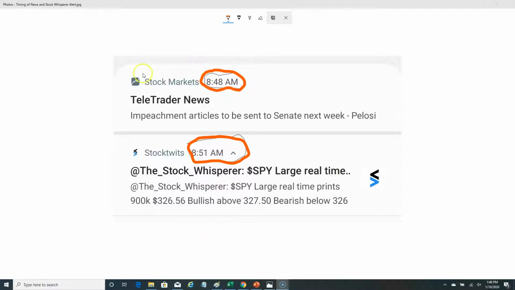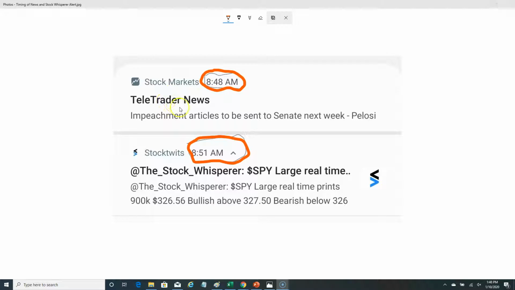So right now I'm sharing exactly what triggered this trade. Two things. First, I want to get your attention, and I highlighted it in red because these two alerts came on my phone. I'm on Pacific time zone, so it's 8:48 a.m. It's 11:48 on the East Coast in New York. So these two alerts came in literally simultaneously. They were on the screen of my phone, and I was able to capture them to showcase to you what goes on in the markets during the live trade.